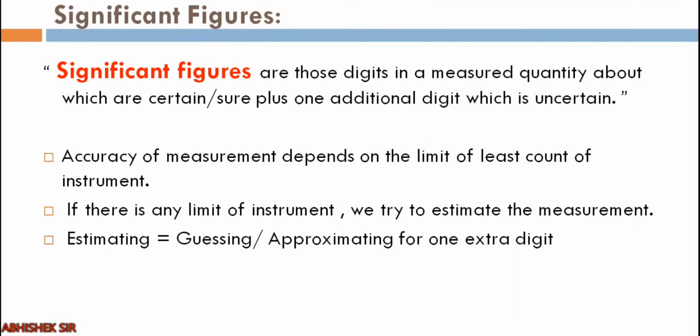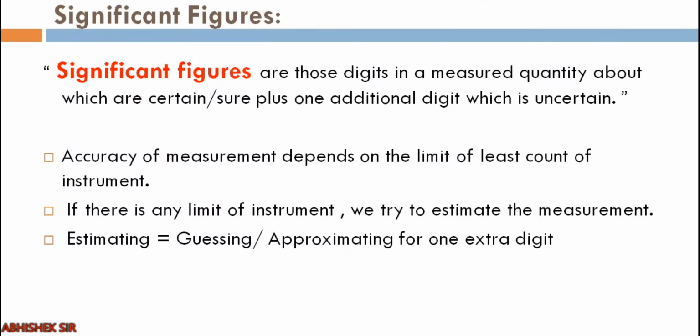Now you know that the accuracy of every measurement has some limitation. That limitation depends on the least count of the instrument that we are using, right? So there is a limit to the smallest measurement you can make with any instrument. Like a centimeter scale, the most common scale, shows a minimum division of a millimeter. But if there is any uncertainty in millimeters, we cannot do the exact measurement. We will round it up, approximate, or estimate the value.